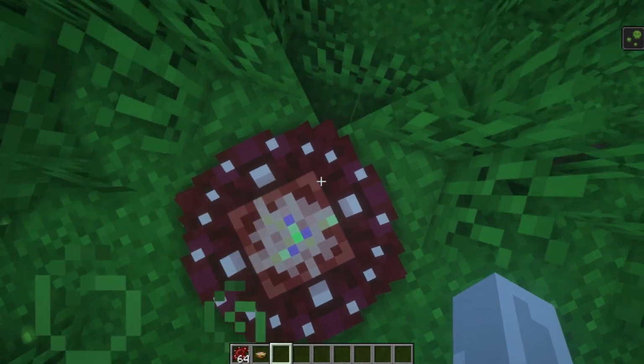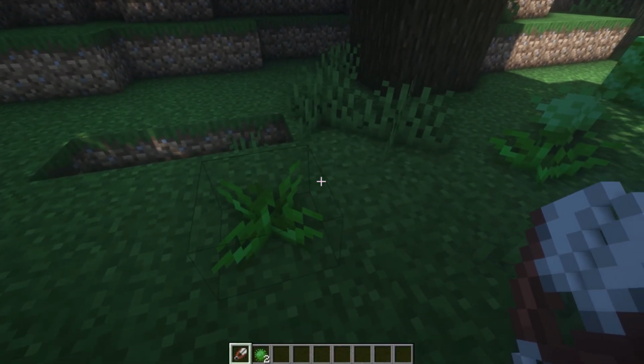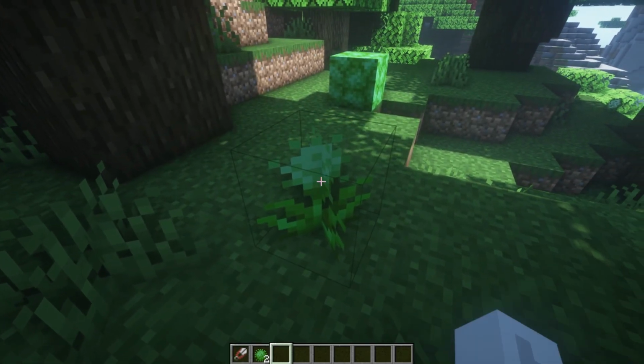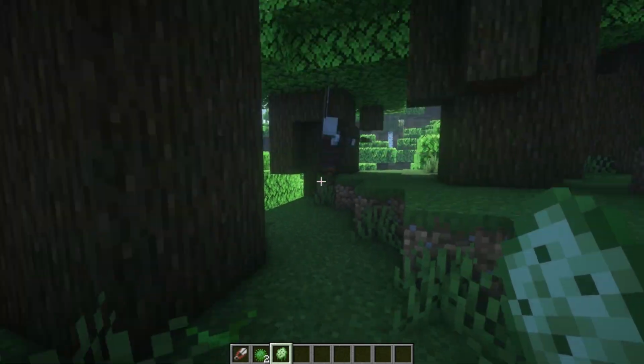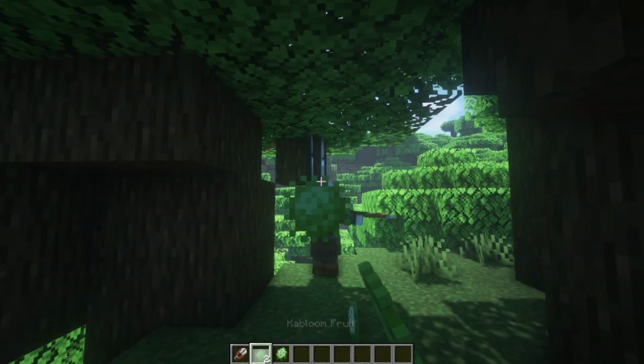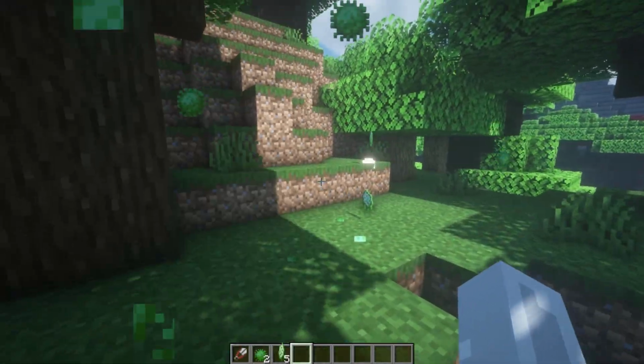Another interesting plant would be the Kabloom fruits. You can obtain these fruits by shearing the berry bushes. Destroying or right-clicking the bush with an empty hand will make it explode and drop the pulp instead. The fruits can be thrown at your enemy to deal damage. It will also drop the pulp when it activates. Overall, I would say it's a nice mod.